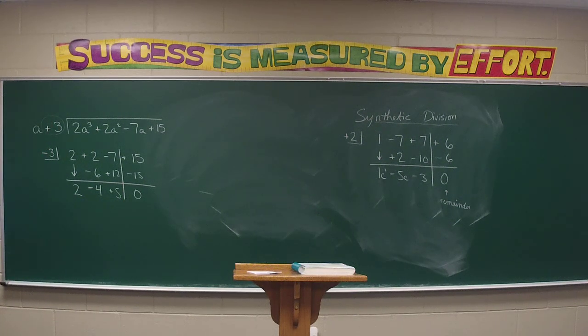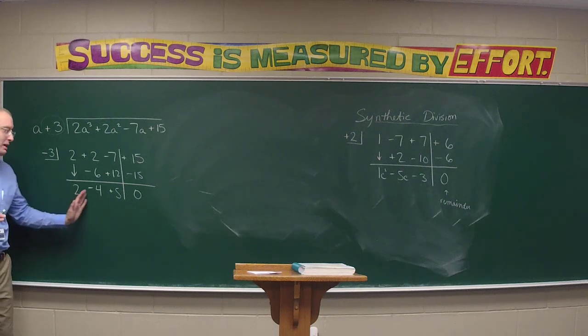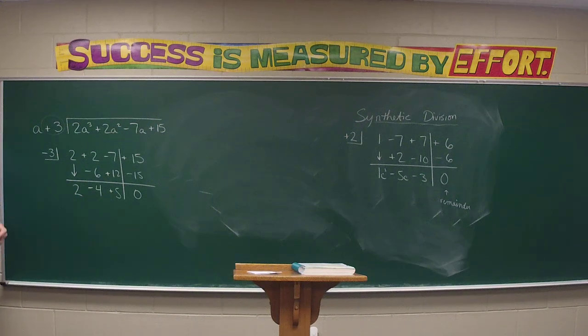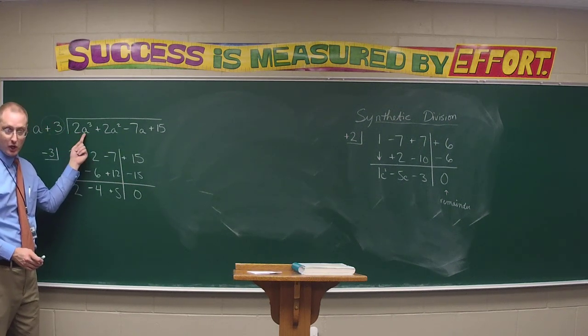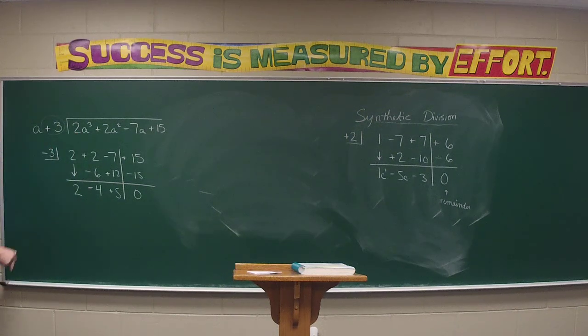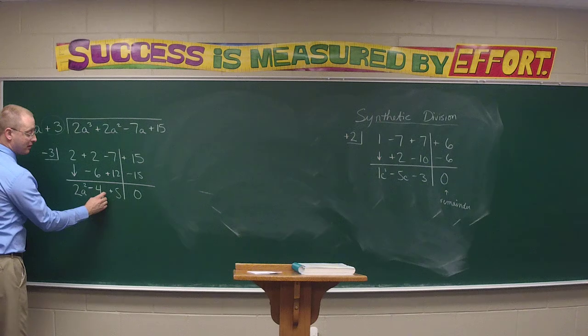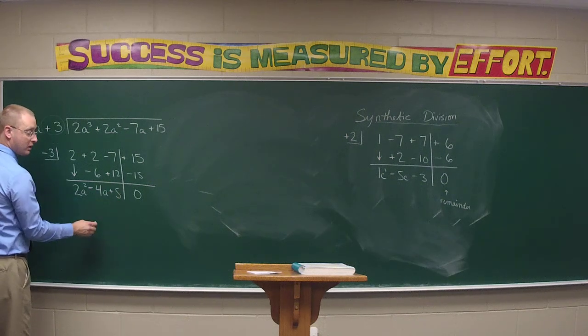But I'm not actually done with the problem, because my answer isn't 2, -4, +5. There have got to be variables in the answer. How do I put the variables back in, Noah? Do it like 1 less power. Okay, so looking at the original problem, Noah, the problem had an a cubed as my starting power. So in my answer, my starting power, a squared. Then in the next term, class, a to the first. And in the next term, a is gone.